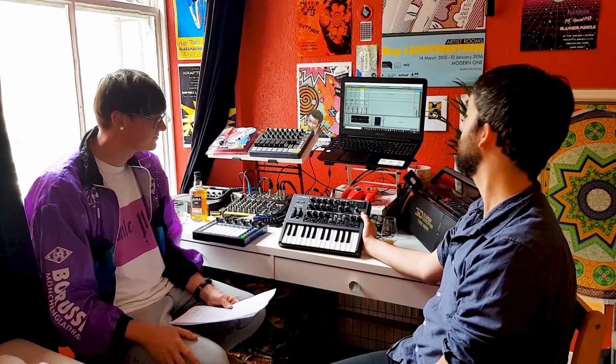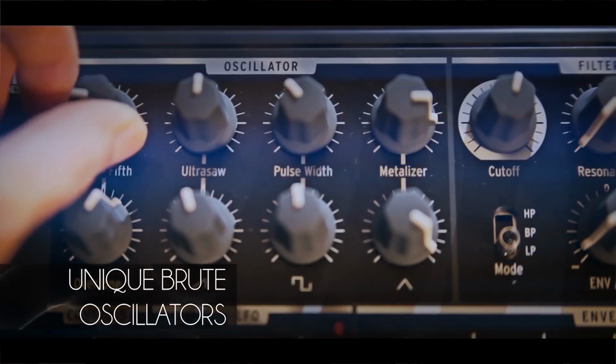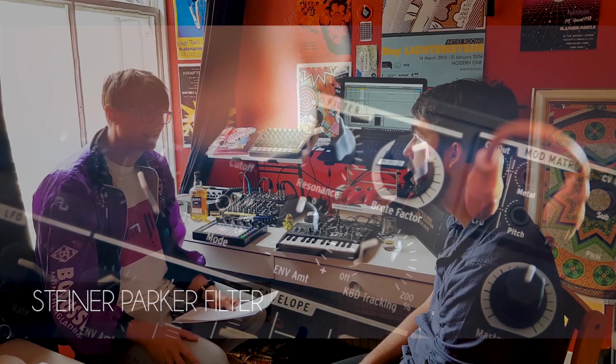So, Dave MacDonald, what piece of music making gear have you got to show us today, and why did you bring it? Okay, so the first thing I have with us is the Arturia Microbrute. It is a very beautiful, very affordable analog synthesizer. I got it a year and a half ago now, and it's basically the best piece of kit I think I've ever bought. Fantastic. Nice, yeah. That's good.